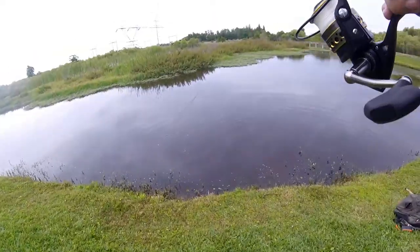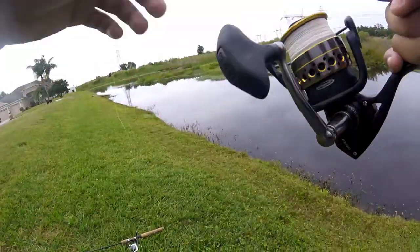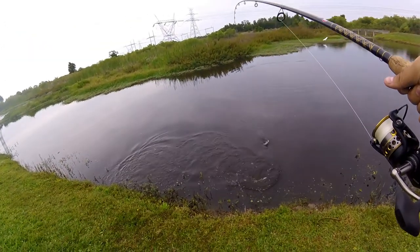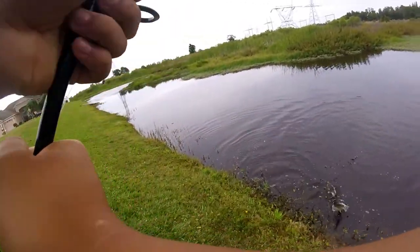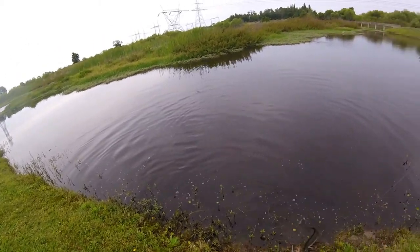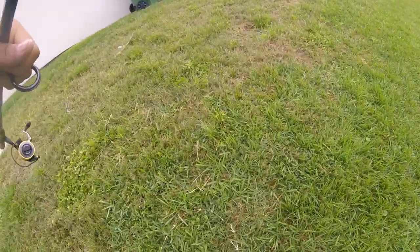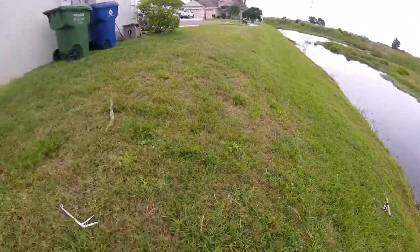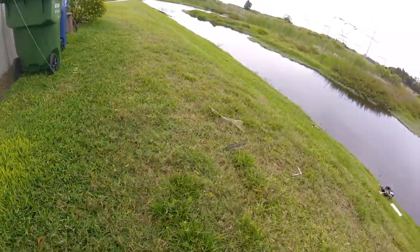Okay. Oh! No! Got off. Damn, bro, what the hell? Dude, we're catching a lot of gar. A lot of fish in general. Oh damn! Is it hooked good? Damn, it's gone. Gone.